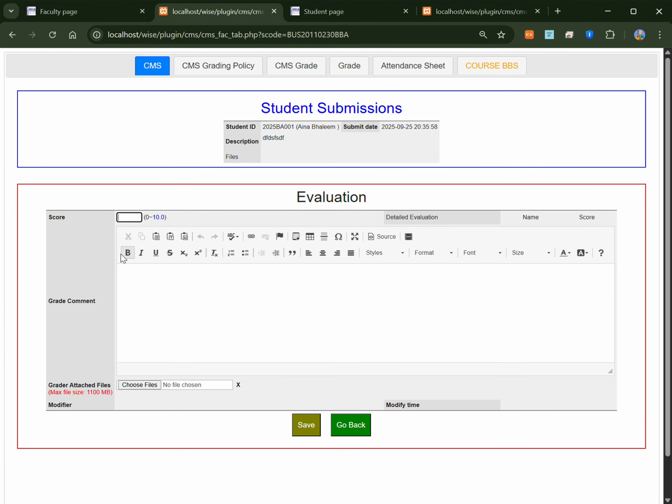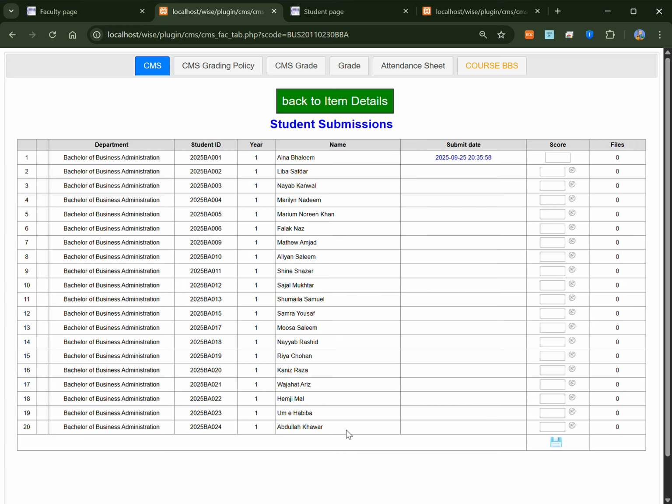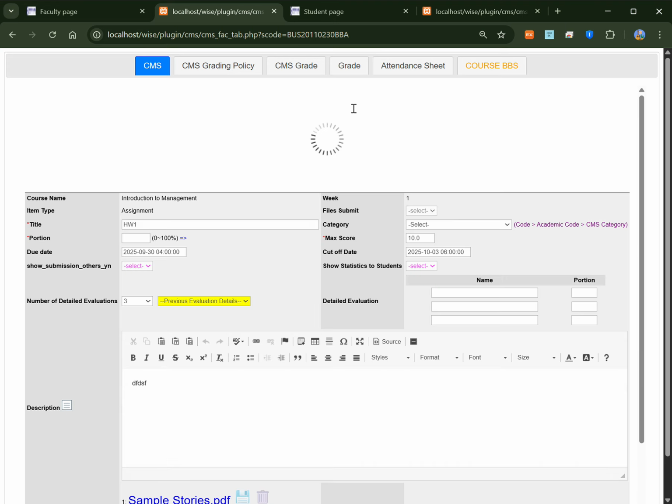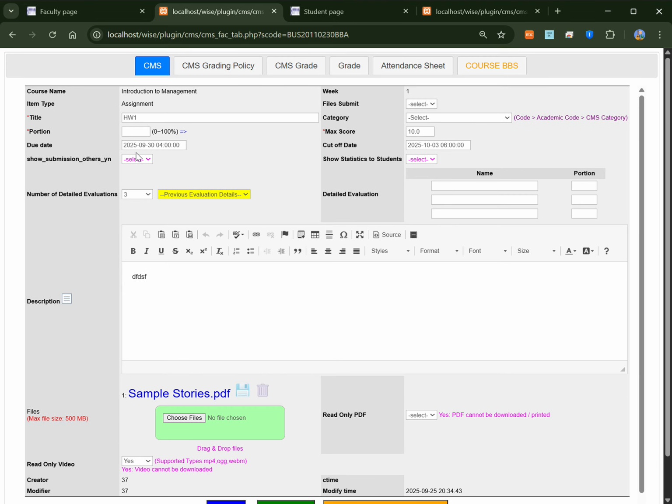The score can be 10. But let's take a look, because we enabled detailed evaluation, it should be there. Let's check it once again. I think it was not saved, for some reason.